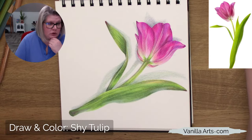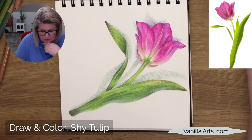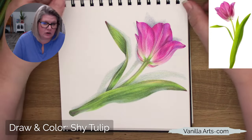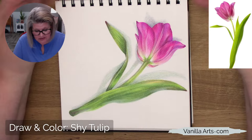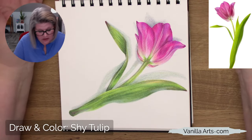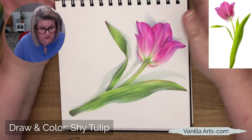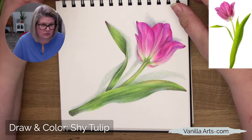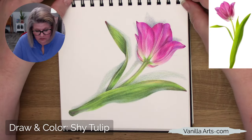So I guess we have to quibble with how much texture is allowed in colored pencil. And to me, that's kind of like quibbling with an impressionist about how many brush strokes they're allowed to use. So it's all according to taste. And if you really want that smooth kind of look, I would suggest that maybe you're in the wrong art field, that oil paints are probably more to your liking, because that's what the solvent is supposed to do, make the colored pencil look more like oil paints. I'm kind of celebrating the pencils for what they are.